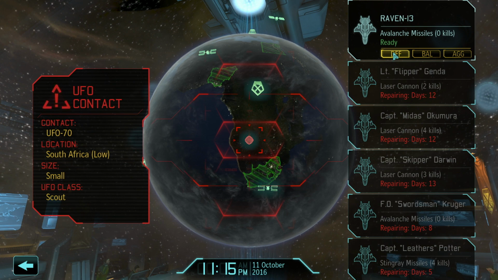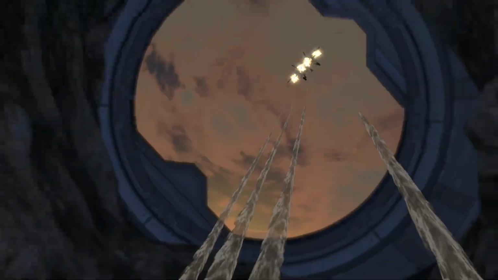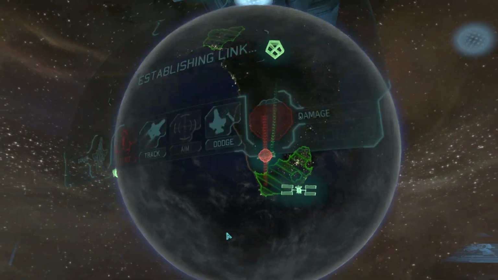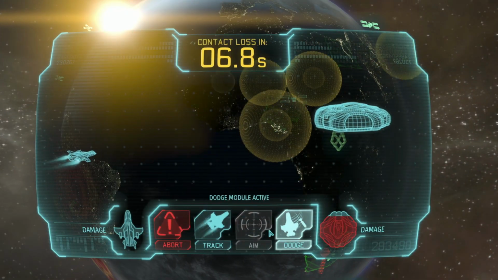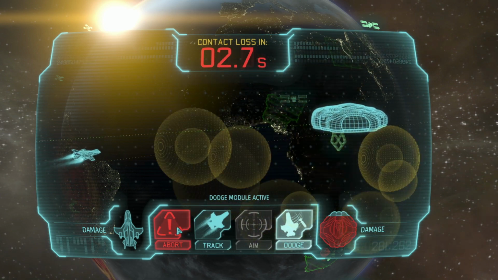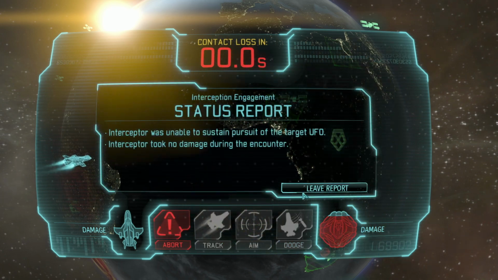Let's do it as a defensive posture. Hope we can, out of that, get one single hit. Let's hope we can catch him before he gets away. There we go. Initiating defense matrix. Contact lost.